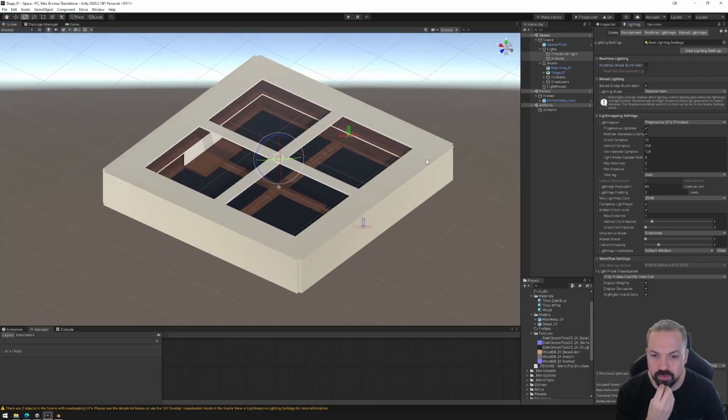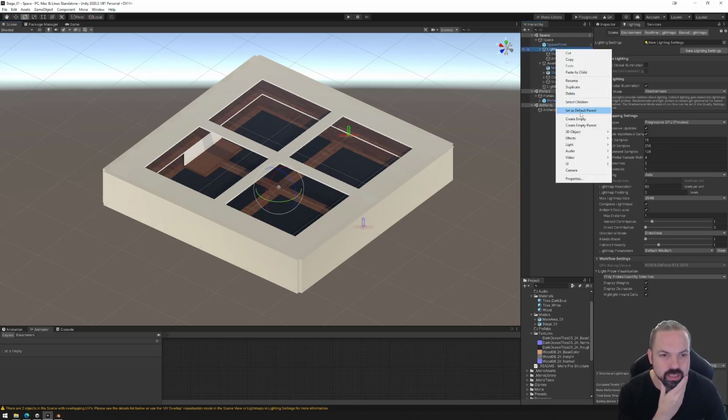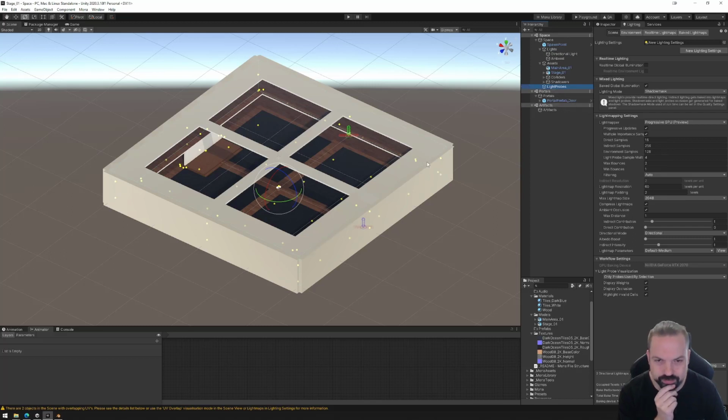Now, of course, in the future, I would add more lights around it and make it all look much better with lighting. And for that, you can just go right mouse click, light. And you have directional light, point light, spotlight, area light, which is a baking thing, makes really nice lighting. And light probe group, but our light probe group we did with the light probe generator.